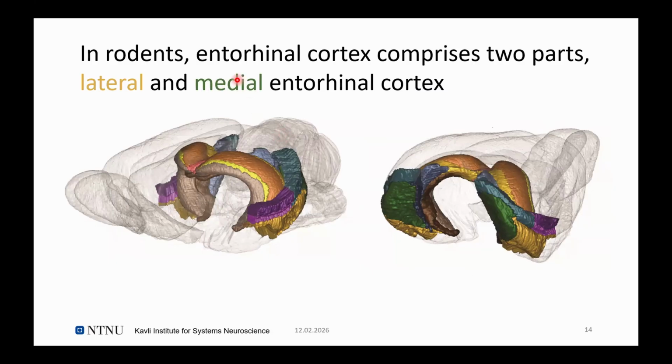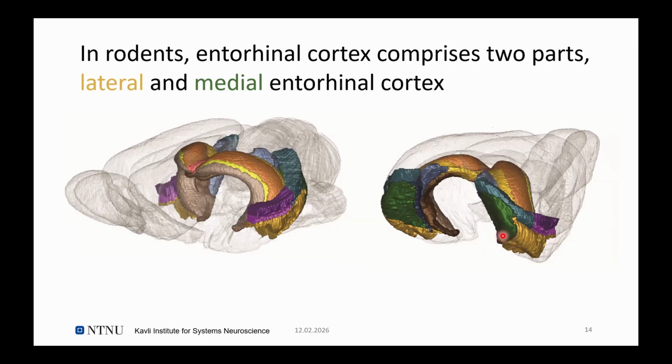Of course, there was a long history, and based on that history, the field more or less accepted that the entorhinal cortex could be subdivided into two main parts, the lateral and medial entorhinal cortex, color-coded here in the rodent, in the rat in this case, the medial entorhinal cortex in green, and in yellowish, goldish, the lateral entorhinal cortex. There was a concept that there could have been an intermediate third area. Lorente de Nó, who's considered to be the godfather of the entorhinal cortex in terms of its structural organization, suggested that there might be an intermediate zone, but in his 1933 and 1934 paper, decided that all these subdivisions were more or less irrelevant.